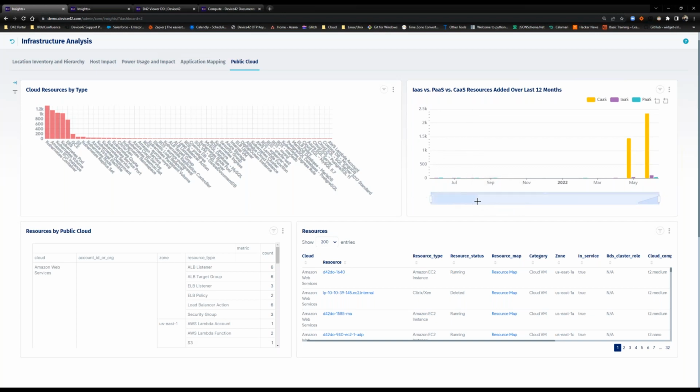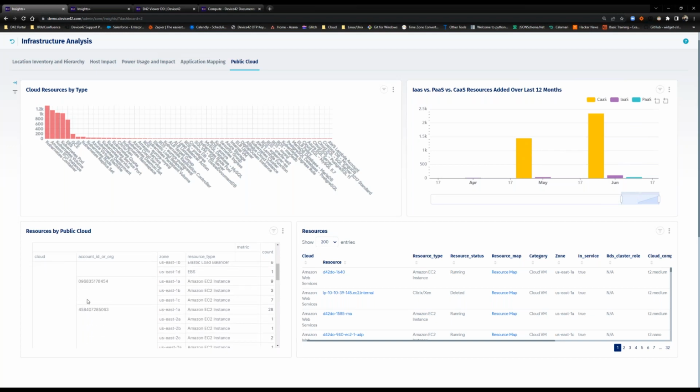So at the start of that year, we had growth in IaaS and PaaS, but more recently, we started to spin up a lot of container resources in GCP and Azure. And we can see in this pivot table those cloud services, what cloud vendor they're a part of, the accounts and organizations, zones, and resources and counts. So if a specific zone had an outage, we can see what resources, accounts, and services are going to be impacted by that. And again, the specific resources themselves to drill into and get more detail about from the device page. So these all open new tabs. You can get into the nitty-gritty of any device or resource visualization.